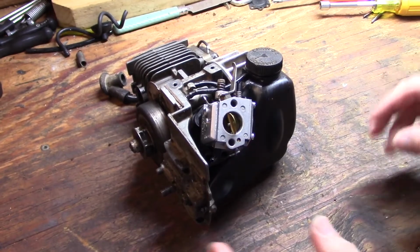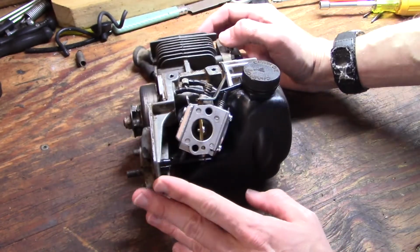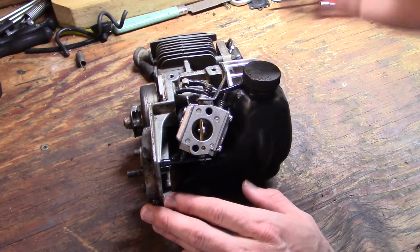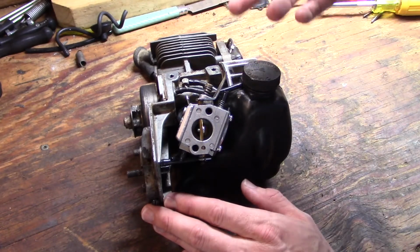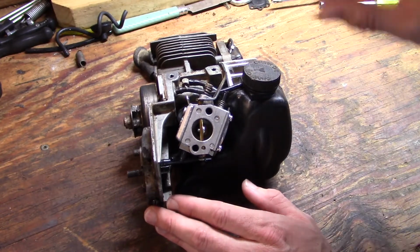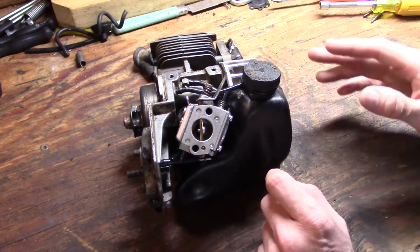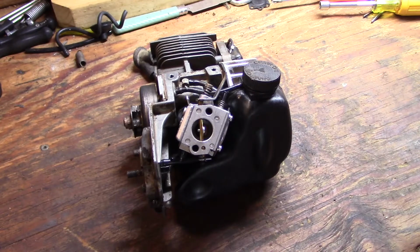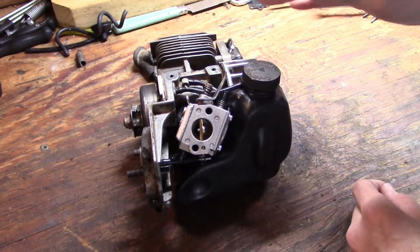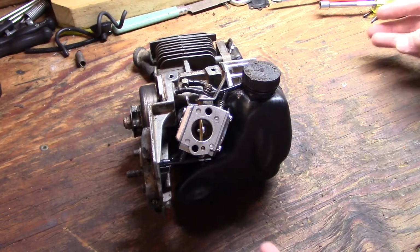Alright, well, I went ahead and set the carburetor back on its rightful perch, and actually forgot to show the reinstallation of the carburetor high and low adjusting screws, but that's simple enough. You just screw each one in all the way down and then back it off however many turns it was set at when you took the carburetor apart. Now if you can't remember where it was set, I usually just go 1 full turn to 1 1/4 turns out on each one, and that's usually good enough to at least get it running. You'll have to do some fine-tuning from there.